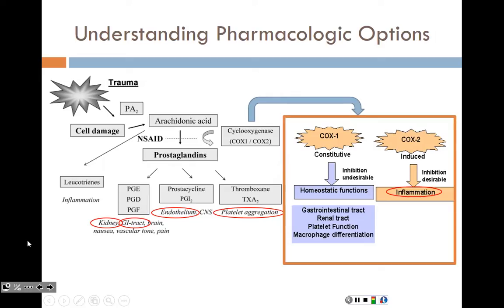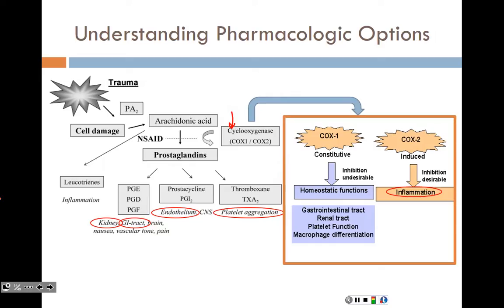So when you have trauma in your body, there is a reaction that's triggered cellularly, and typically it results in the production of arachidonic acid, which your body converts via an enzyme called COX, or cyclooxygenase, which is right here, to prostaglandins. Now you have prostaglandins in your body naturally, and they have sort of a dual function. They have a protective function and a disruptive function.